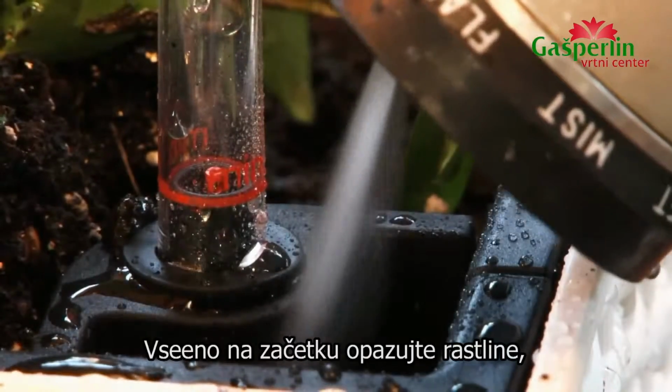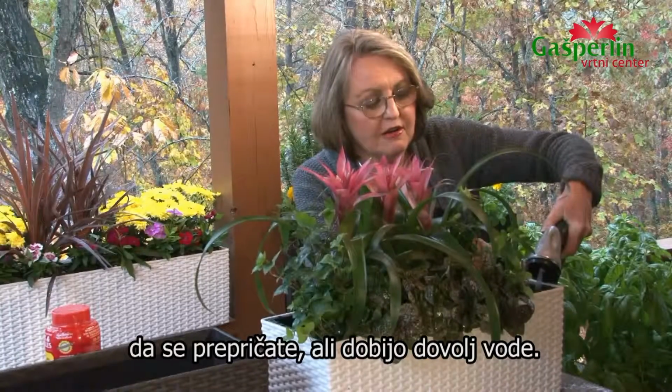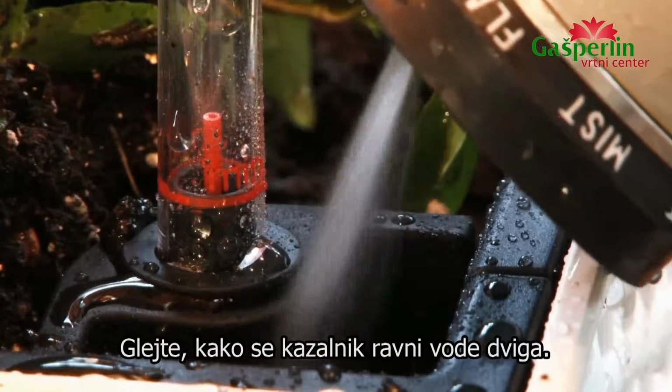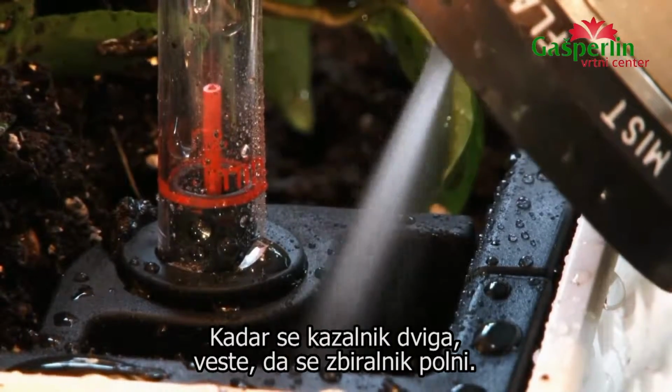But watch your plants pretty closely when you first start, because you want to be sure that they are getting the water that they're going to need. Watch that little water indicator go up. As the water indicator goes up, you know that the reservoir is filling.